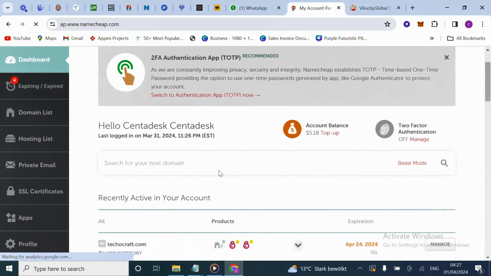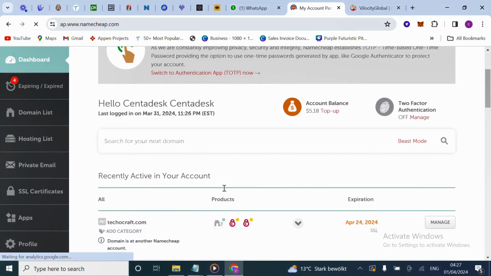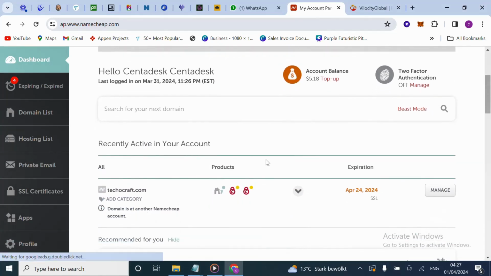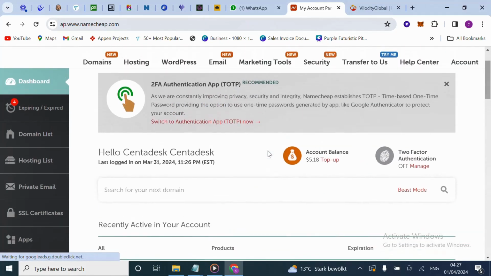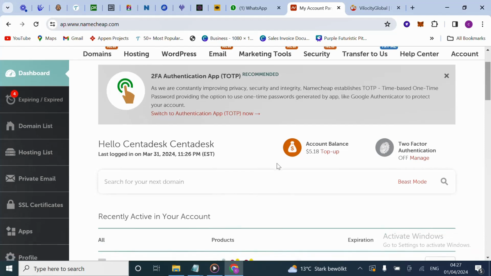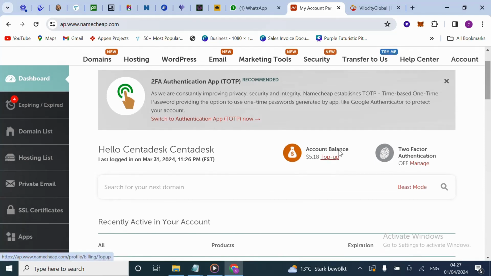So this is basically my account, as you can see here. These are the domains I already own in this account. This is where you can see your expiring domains, your hosting and so on. This is where you can top up.